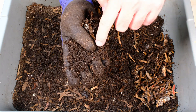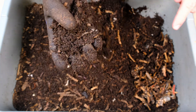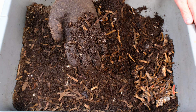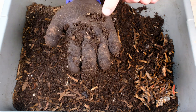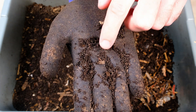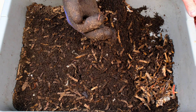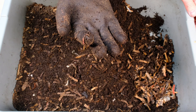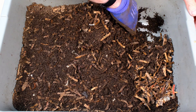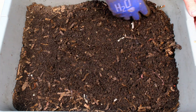I see another worm down in here — another little baby worm right there, that's a really good sign. Just trying to see if I can spot any cocoons. There's another baby worm, and another one wiggling like crazy down here. Look at that little worm wiggling — I try to be very careful when I pick them up and not scrape them too hard. It looks like there's a good amount of worms in this area. Going to cover that back up and move some of those worms back into that section.